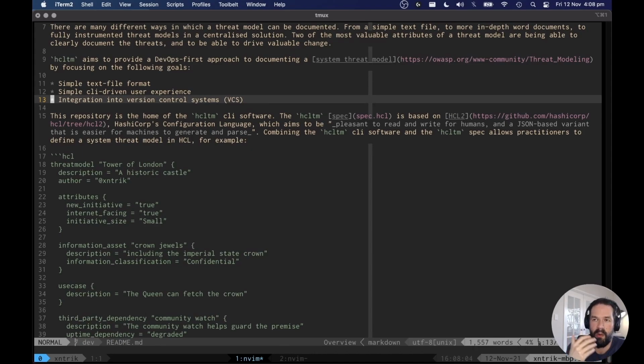And so that was kind of like, oh, well, this totally makes sense. We can have a simple format to define a threat model, and then we can have some automation in the GitHub Actions to turn these into dashboards and reports and stuff like that. And then obviously we can have a centralized repository.